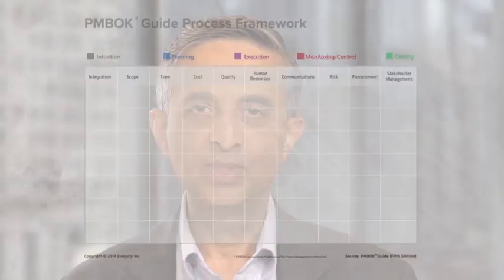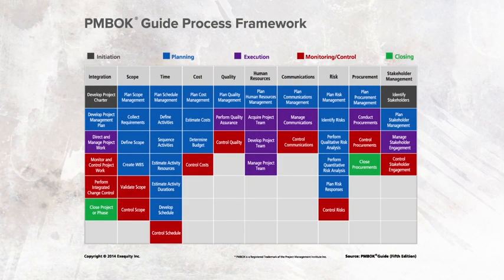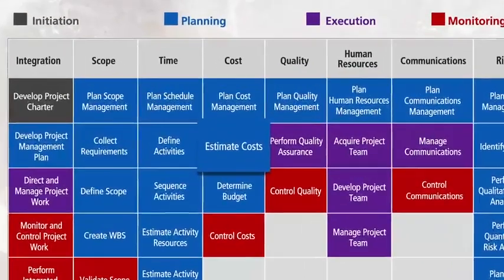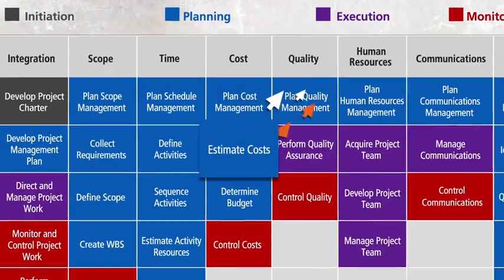We are now going to take a look at the PMI Project Management Framework. We use this word framework in a somewhat loose sense. It is actually a collection of processes. As you can see, we have 47 processes that are split into 10 columns. You can think of a process as a box that has inputs and outputs. There are tools and techniques in the box that transform the inputs into outputs.